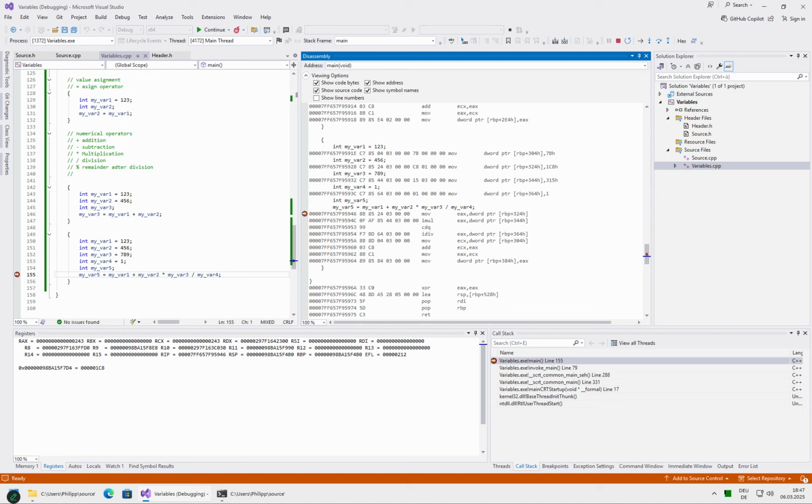So ECX, which is variable 1, plus EAX, which is the result of the multiplication and division. Then it makes this unneeded move to EAX, and then it saves from EAX to our variable 5, my var5, which we have not initialized.